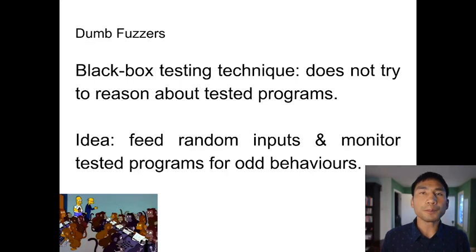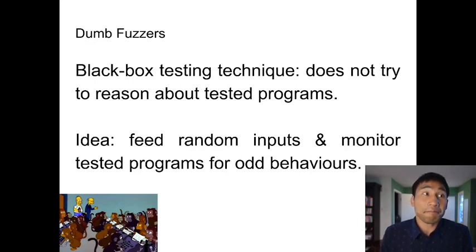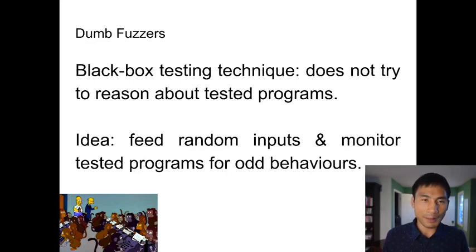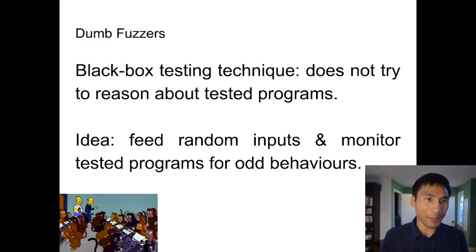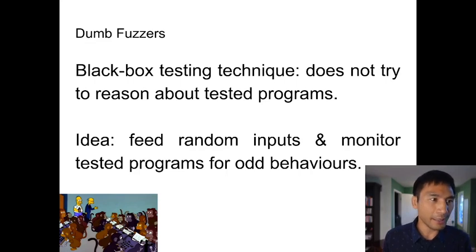So what's the stupidest thing that could possibly work? Let's talk about dumb fuzzers. You could just use random input. A bit after the era of punch cards but before the modern era, there were modems that plugged into the phone line and converted bits into sounds. One way of getting fuzz tests was by producing line noise — blowing into the phone produces unexpected output to your program. So you could produce basically totally random inputs and then monitor the tested program for odd behaviors. It's kind of like the infinite monkey theorem — if you do that, you'll eventually get something useful, but it might take a very long time.